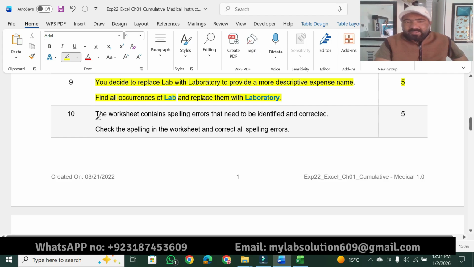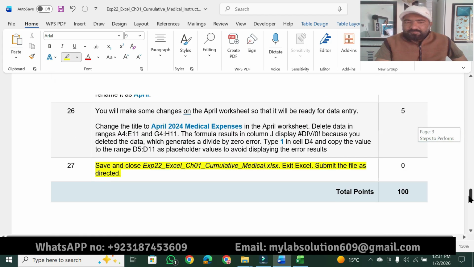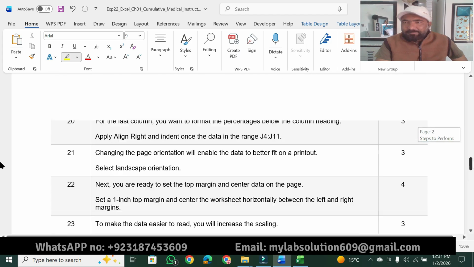Then in question number 10, the worksheet contains spelling errors that need to be identified and corrected. So for that we have to check the spelling in the worksheet and correct all spelling errors. Then we will earn 5 marks. Same way we will solve other parts up to 26 step by step.